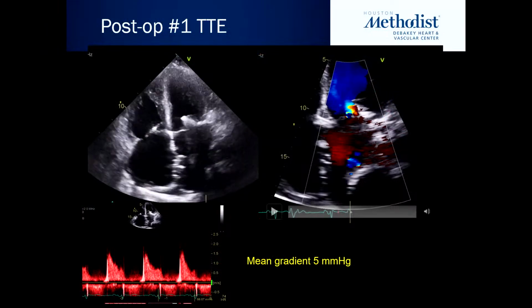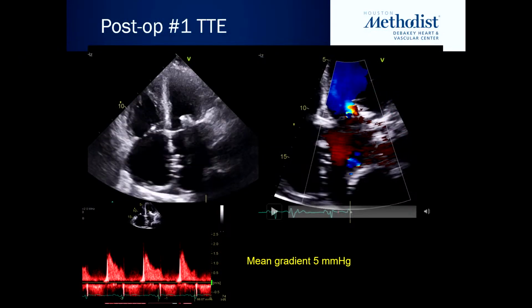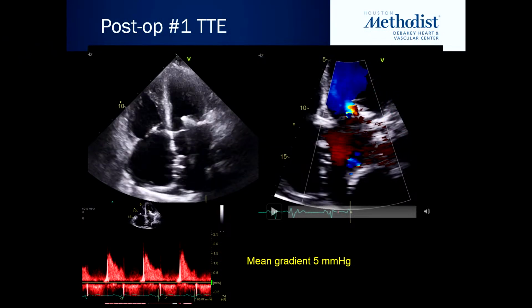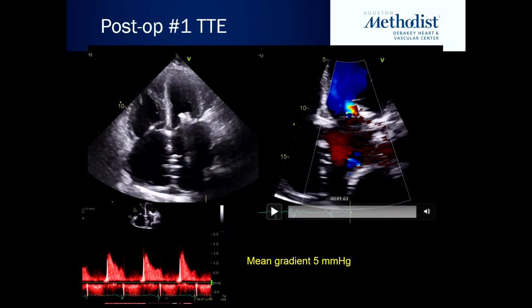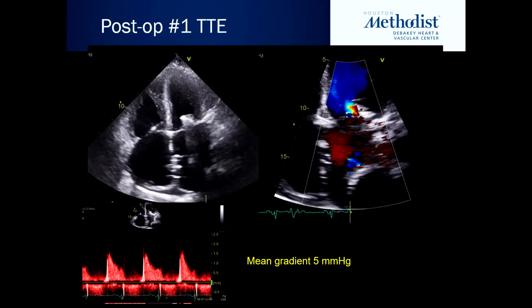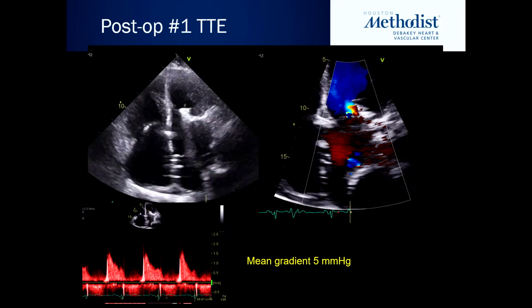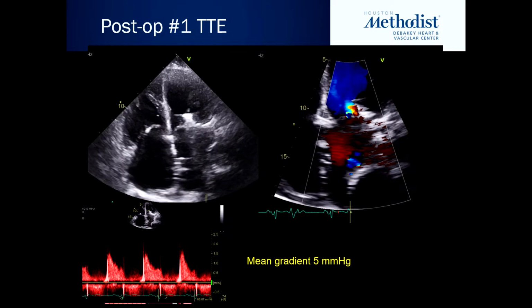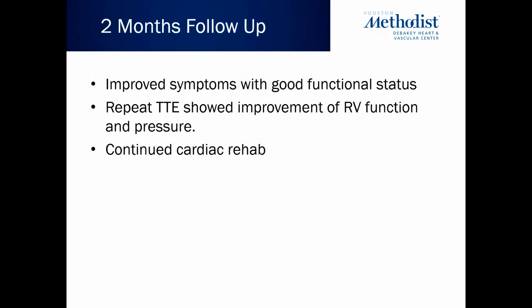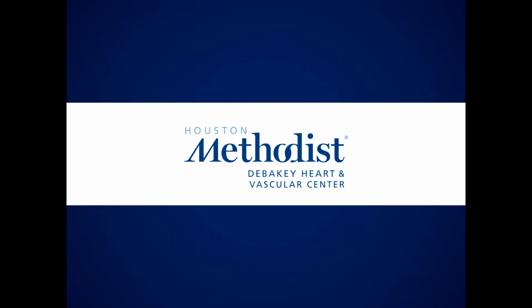Post-op day 1 TTE shows very good results. The clips are well seated in position, and there's very mild MR, and mean gradient was 5 at heart rate of 74. At two-month follow-up, the patient reports improved symptoms with good functional status. The repeat TTE showed improvement in RV function and pressure, and the patient continued the cardiac rehab, and overall is doing quite well. Thank you.